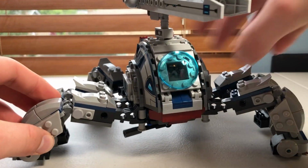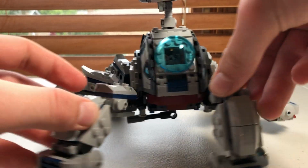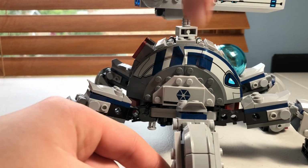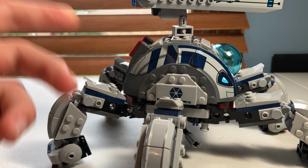And on this set, the back and front legs are the only ones that can fully move in a full range of motion. So that was really cool, because these middle legs, as you guys can tell, only can move a certain diameter. They can't really move too much forward or sideways. So that would be cool.